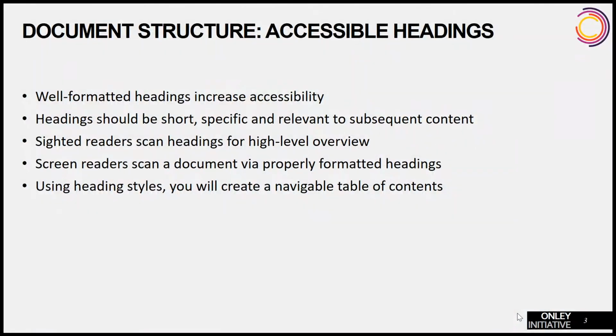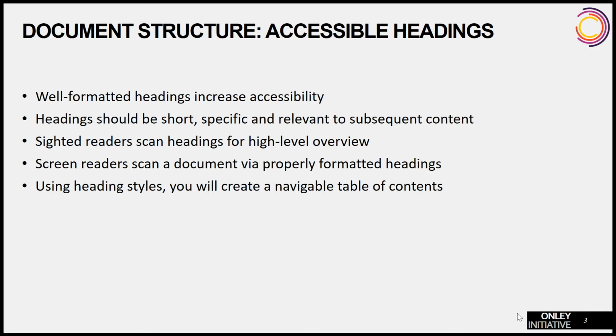Now let's look at how you can add structure to your documents to increase accessibility. Clear and well-formatted headings can go a long way toward making your Word documents meet global accessibility standards. Headings are a great way to tell people what they need to know quickly. Sighted readers can scan headings and take in a high-level overview of what the document is about. In the same way, we can help users of assistive technology, like a screen reader, to scan a document via headings that have been properly formatted with heading styles.